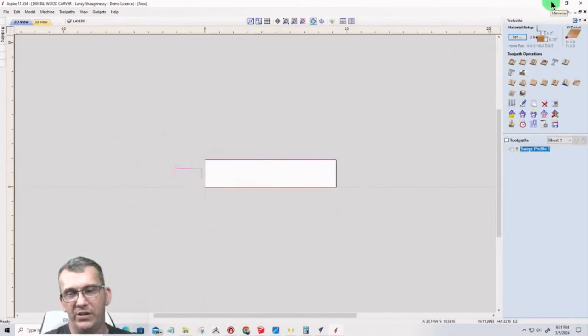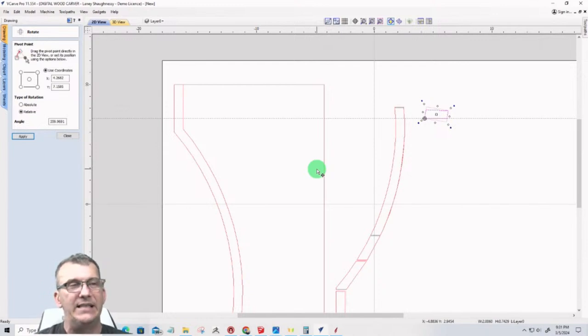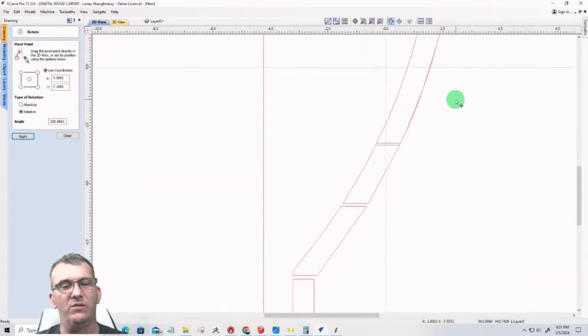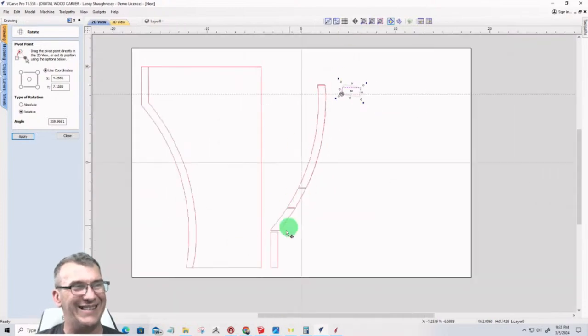So that's going to be interesting. What I want to do, because I really would love to release this file to you guys and girls to make, it's a really nice computer stand. It's very basic, right? There's not a whole lot to it. But with the casters and everything, and the drawers, it's going to be nice. I will take the time and figure out all the spacing and angles and everything. We'll come back and revisit this project when I release the files to you. But we will come into Vectric with all the parts and we'll create all the tool paths.